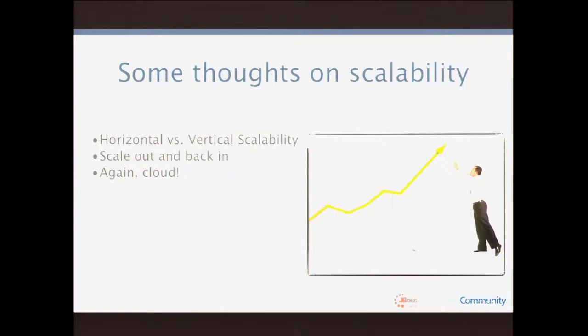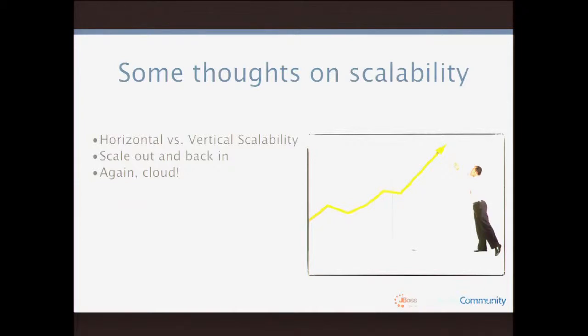You've got the biggest machine on the planet already. What else can you do, right? Also, that's a very expensive approach. Big machines are very expensive compared to cheap commodity hardware. And horizontal scalability is all about adding more cheap commodity hardware into a cluster and getting an aggregate amount of capacity or processing power, right? So we all know the terms, are familiar with that. I'm specifically talking about horizontal scalability in this talk.